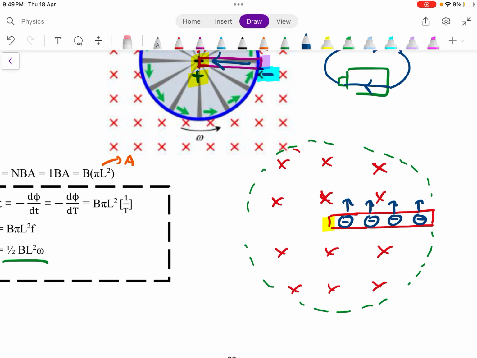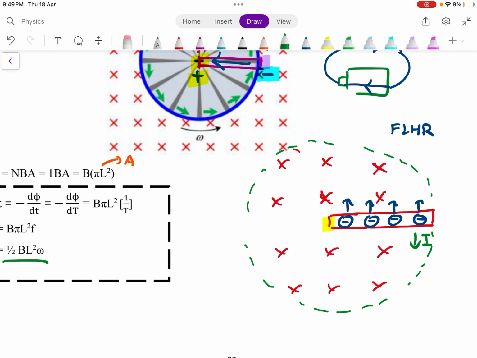So I use Fleming's left-hand rule to help me determine the direction of the force that the electrons actually experience. So you use Fleming's left-hand rule. Of course, your index finger must point into the paper. Then your middle finger annotates your current, and not just current, it's conventional current. Means that your middle finger cannot point upward. It's not the direction of the electron flow. It's actually the opposite of it. So your middle finger must point towards the bottom.